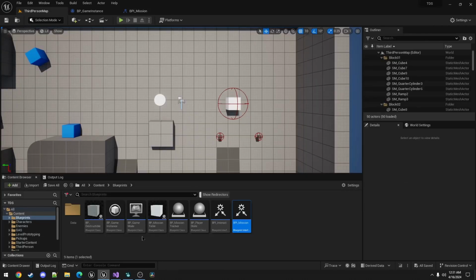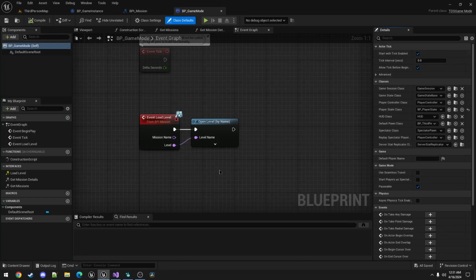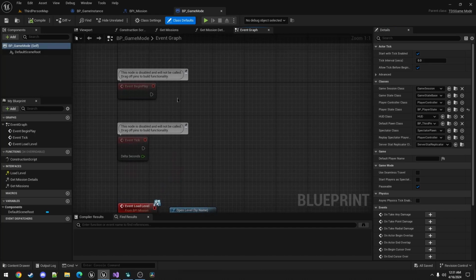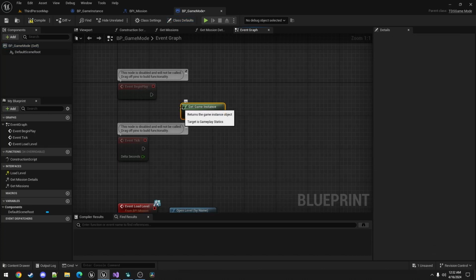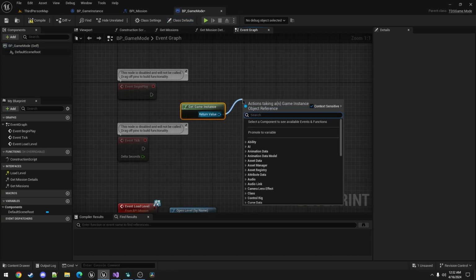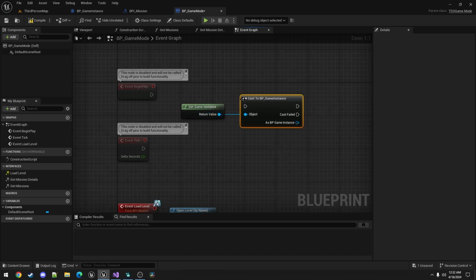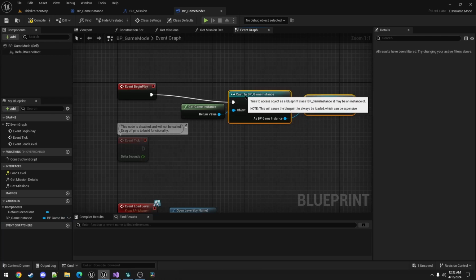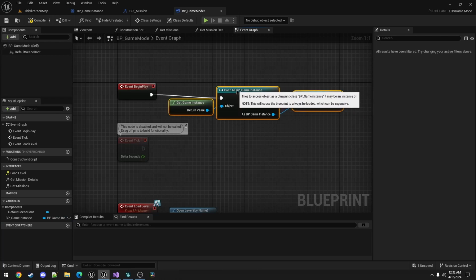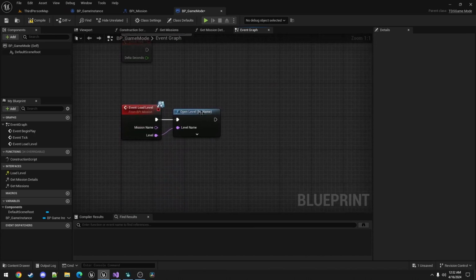We need to then update our BP game mode. So in our event play or begin play, we want to get the game instance. We're going to cast that to our BP game instance, and then we're just going to save that so that we can use it down here.